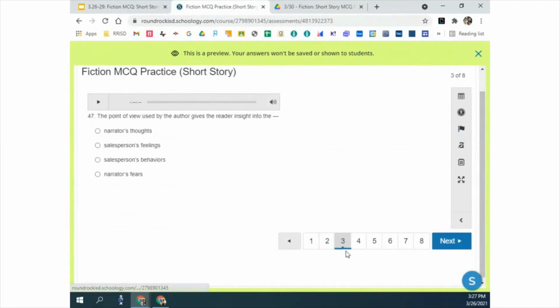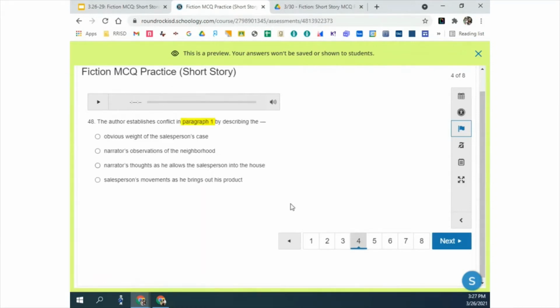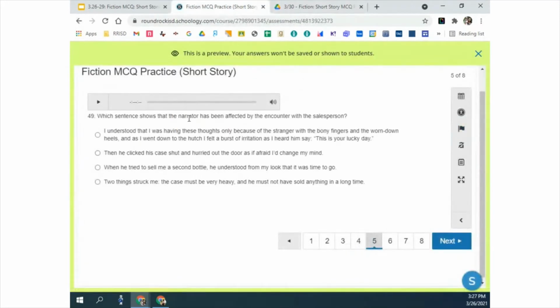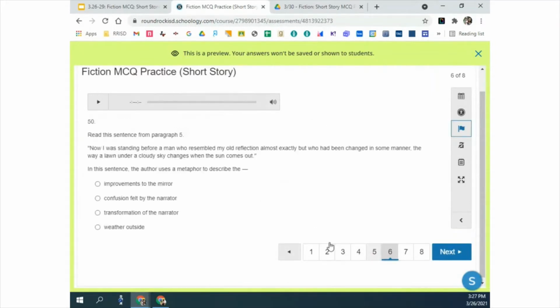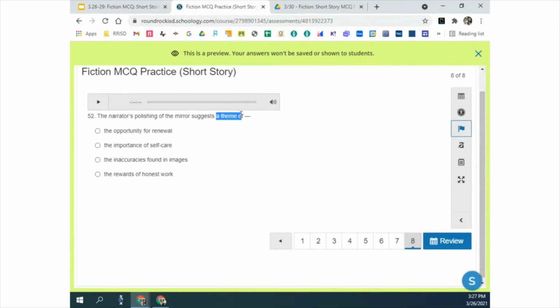Okay, this one is point of view. So that's the whole entire piece. So this one, another paragraph 1. So I would mark it here. There's 2 questions about this. This one doesn't say, it talks about a specific sentence. So that one is our now. This one is also a now because it's paragraph 5, but I can look into paragraph 5 in a little bit. This one's beginning and end, so this is the whole story. Theme, we know that's like a whole story type thing. So 3 of them are about the whole story, and then 2 of them are within paragraph 1.